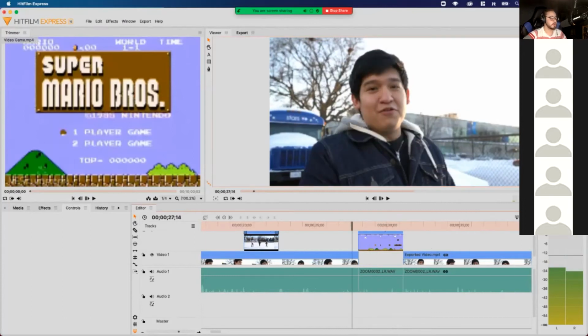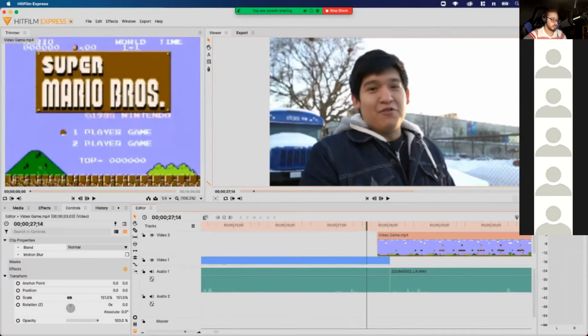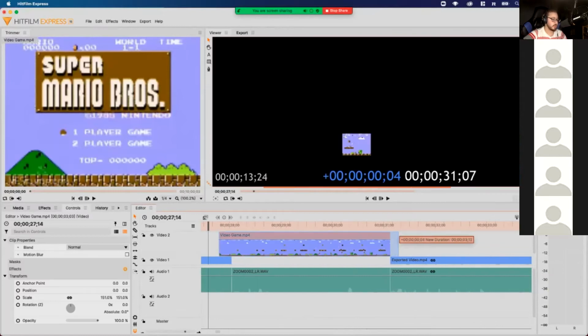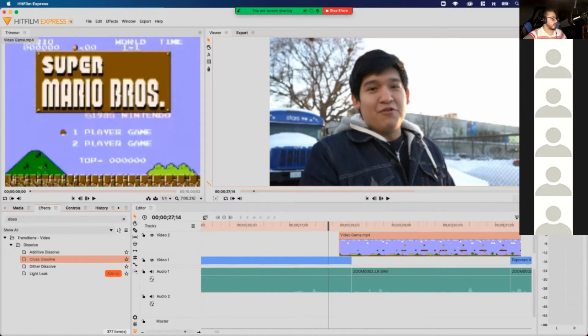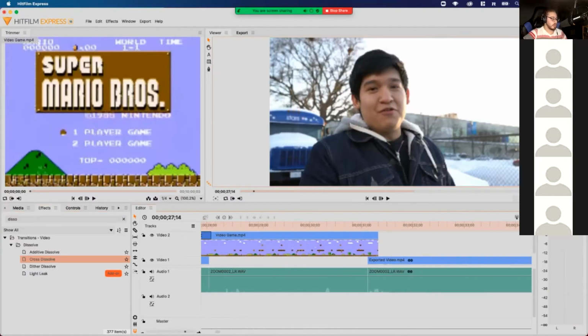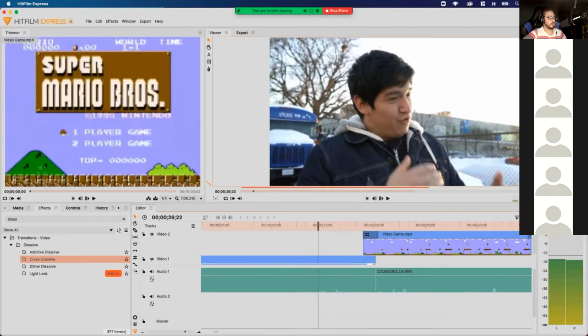So what I want to do also is create a fade. So I'm going to very slightly, well, first off, zoom in. I'm going to lengthen this one just a little bit and then lengthen it over here at the end. And I will add the dissolve now. If I go to effects, I add the cross dissolve, add it here, make it a little bit shorter. And then go over here at the end and do the same. Put it over here and make it a little shorter. And then now play it through and see how this looks.